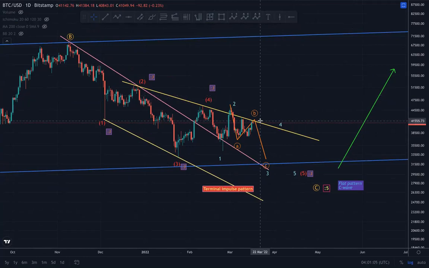Speaking of this terminal impulsive type of move, we are looking to complete an overall C wave, and with that, it's a terminal impulse pattern as the 5th wave of that C wave of a flat pattern potentially. Within that, we have these 5 waves, and now we're looking at a potential 3rd wave here. I'm just making an ABC as this idea of a 3. It doesn't have to be ABC and it doesn't have to be a zigzag, but it's generally a 3. And where is this from? We had the 1, 2, 3, 4, and it goes to here, 5. But that's up for debate. Anyway, floating 3.